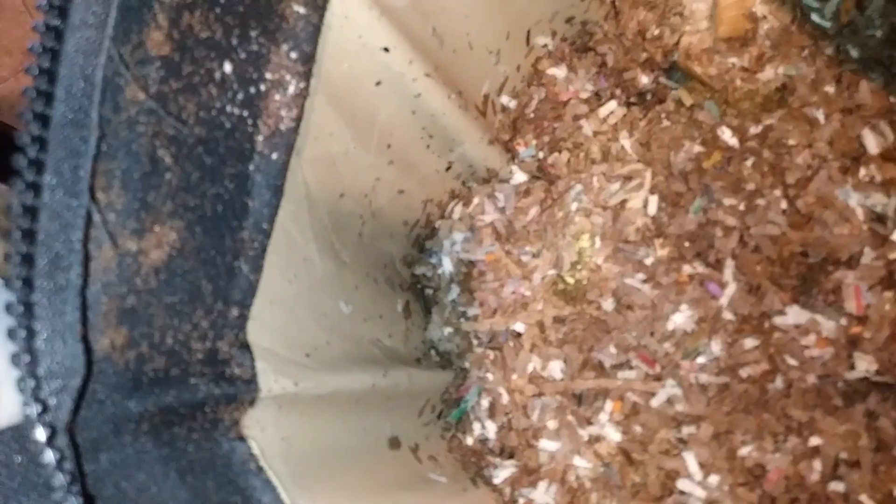It's wet on the top on the inside, which is a bit concerning, but I put dry bedding on top before feeding. You can see there are a lot of red mites right there. I wanted to see what the level of the bag was at this time — it's not quite to the top, but it's near the top, so that's why I thought it'd be a good time to do a first harvest.